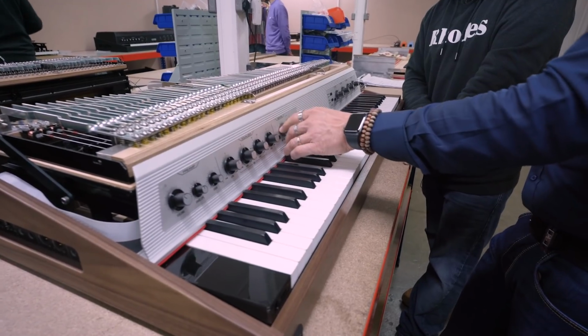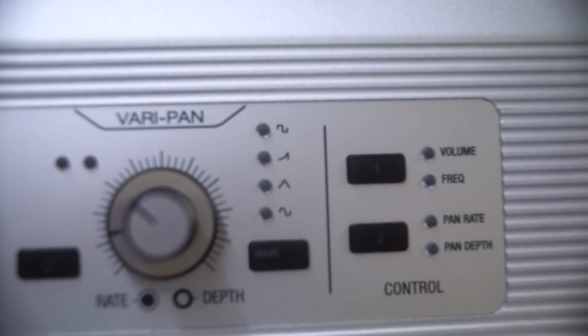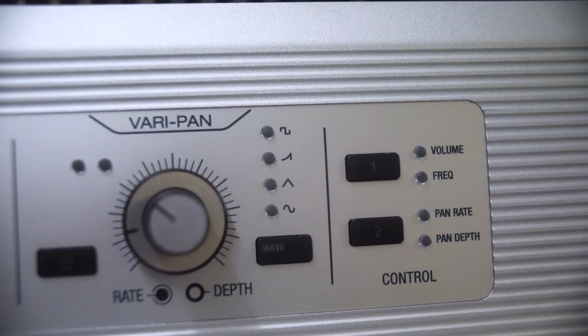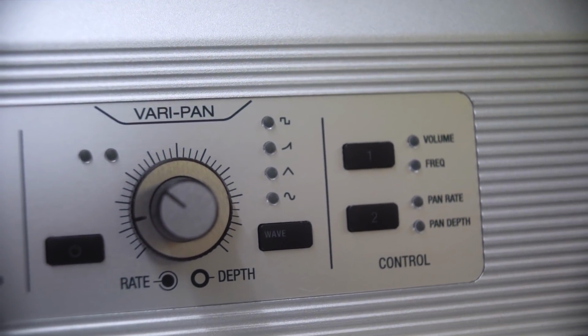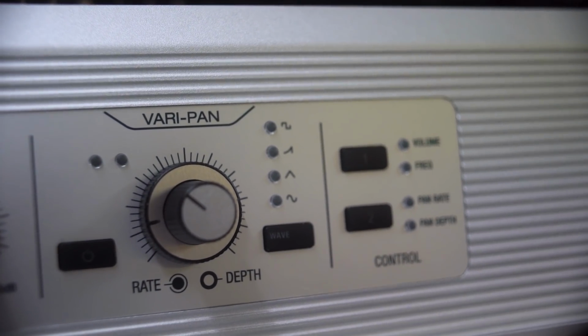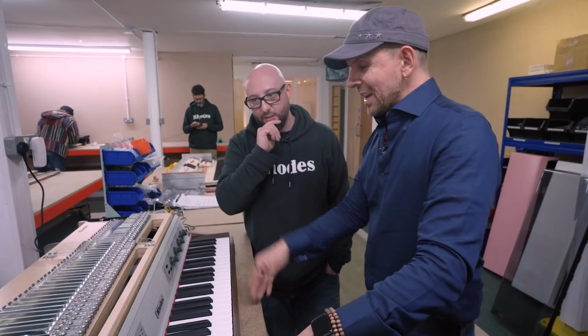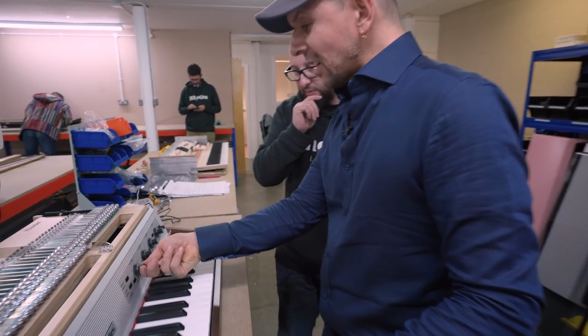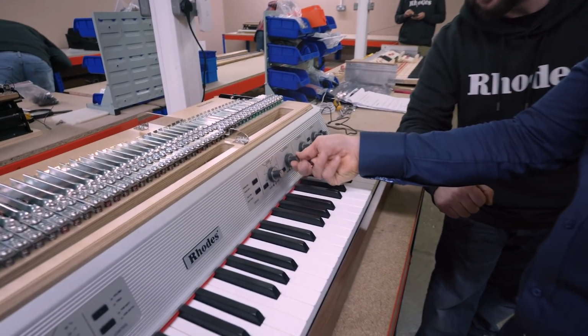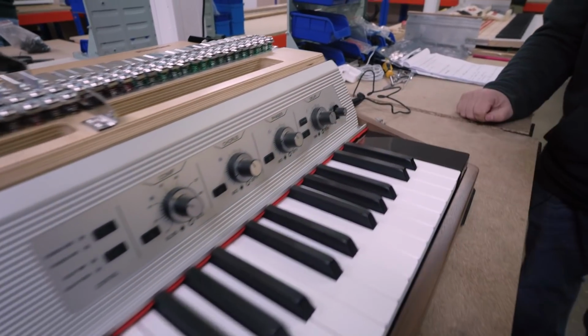This is the famous pan effect. And then I see that you can choose different waves. Yeah. So you got sine waves, triangle. This is a sort of ramp. Yeah, an upwards ramp. And square, which is the original one. And here you got compressor. Compressor, yeah. Chorus, phaser, and delay.